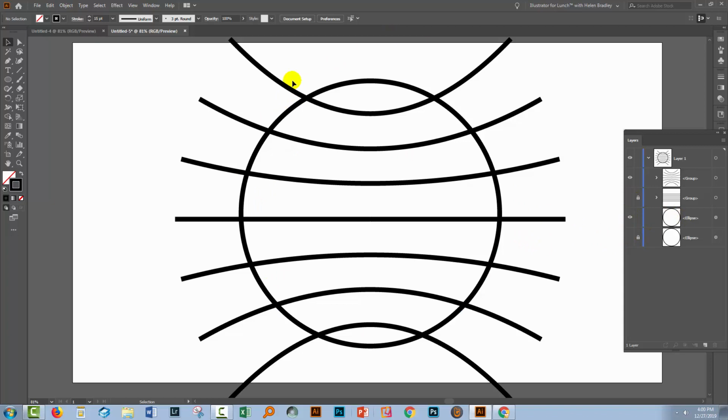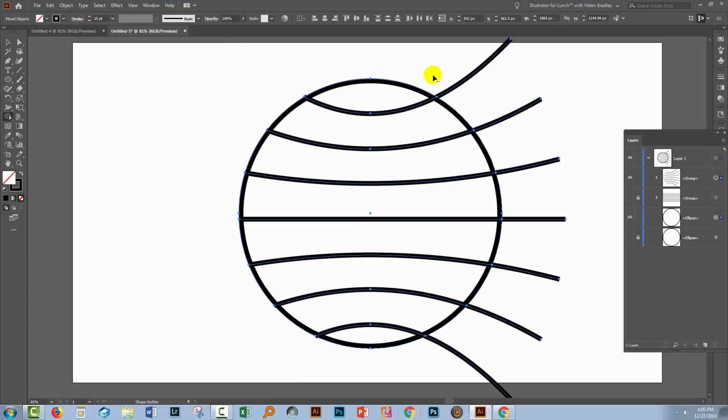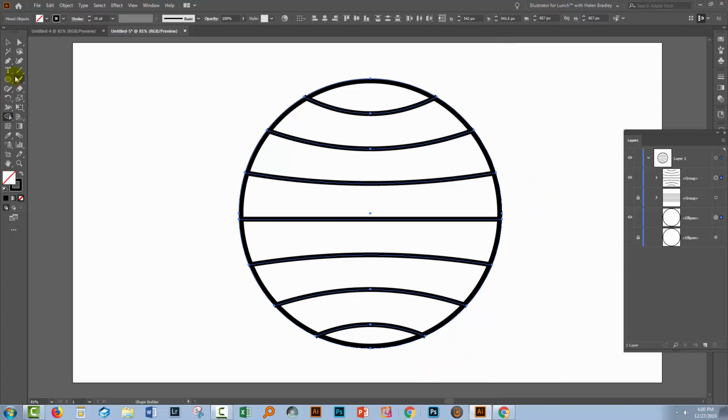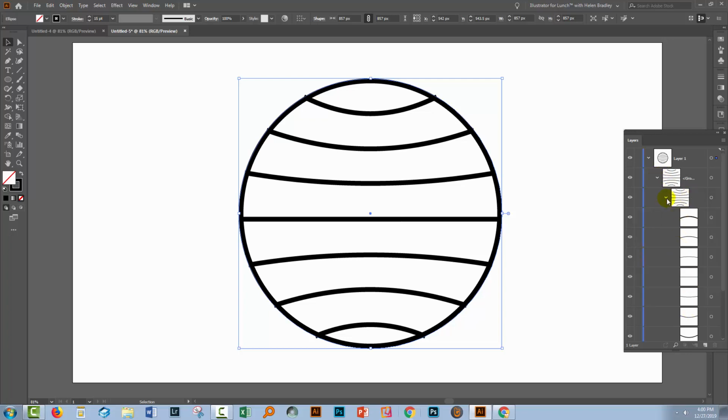So now that we've got here, what we need to do is to get rid of the outside lines. Now, if you've watched my previous video on lines and cutting them in Illustrator, you'll know exactly what we're about to do. I'm going to select my ellipse and I'm going to select my group. So just clicking on the ellipse and then shift clicking on the group. So just these objects are selected. We'll go over here to the Shape Builder tool and then hold down the Alt or Option key as I just drag over the lines that I don't want. That hasn't done anything to the ellipse. You'll see that the ellipse is still here and it's still intact. What it's done is simply shortened the lines that are in this group.